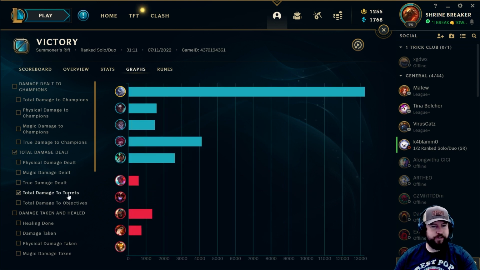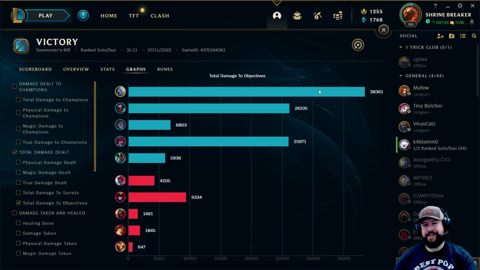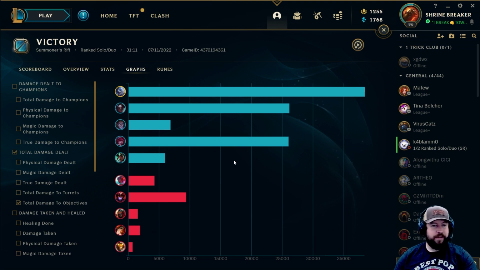Way up there, you're putting pressure on the map. And it's pretty much how you win games, by taking towers. And you can see compared to everybody else on here, nobody's really doing anything. And objectives, mine's the highest. I got both of the rifts, and I put a ton of pressure on the map. So overall, my team was able to get the dragons because of that. Especially the pressure in bot lane helps with that a lot. So that's pretty much what you want to look for.